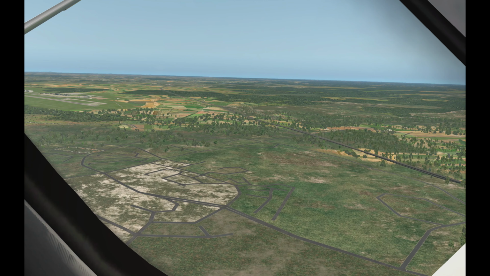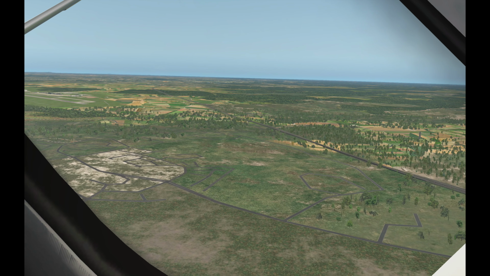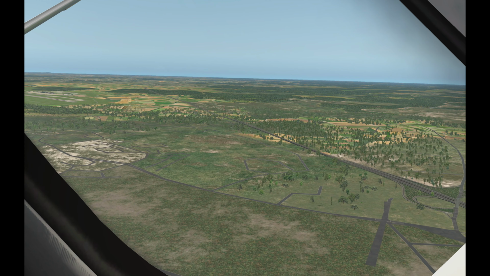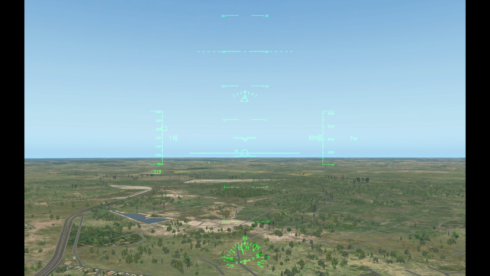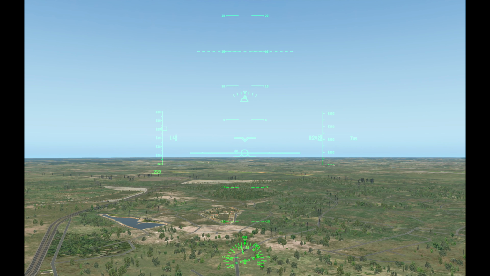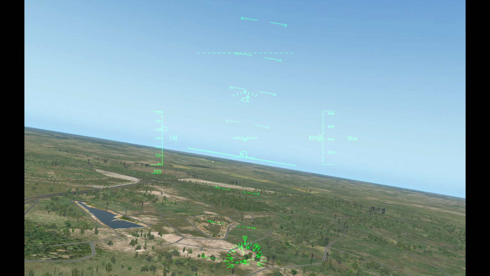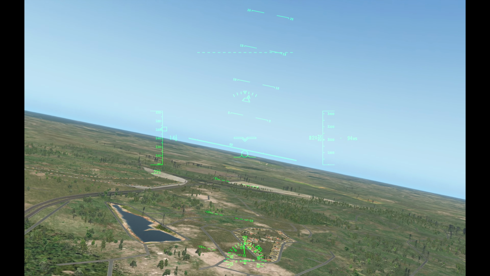Okay, so let's look back again. Okay, can still see the end of the runway there. That's good. Want to go out a little further, but I'm a better distance now than I was before. Actually, I think I'll go ahead and turn back to 22. Now that I've got a better distance established, I'll parallel the runway.